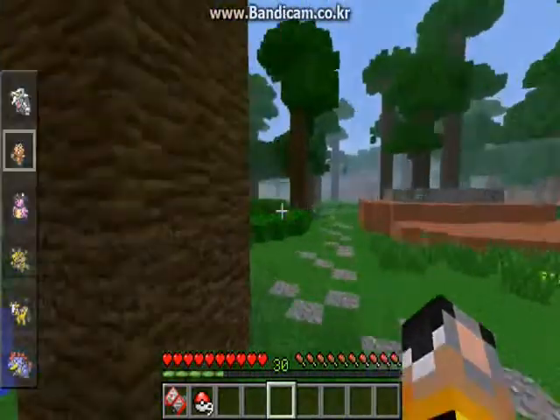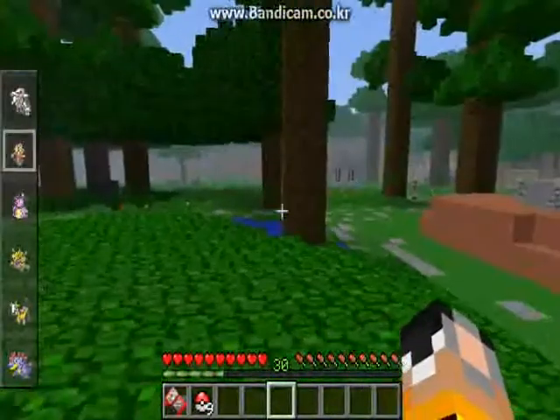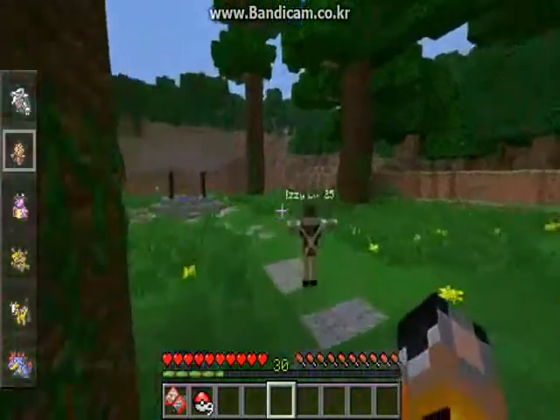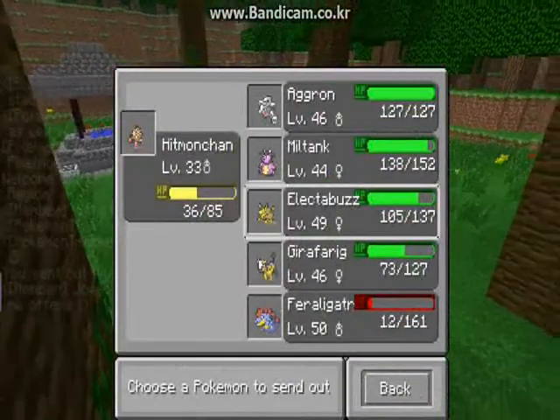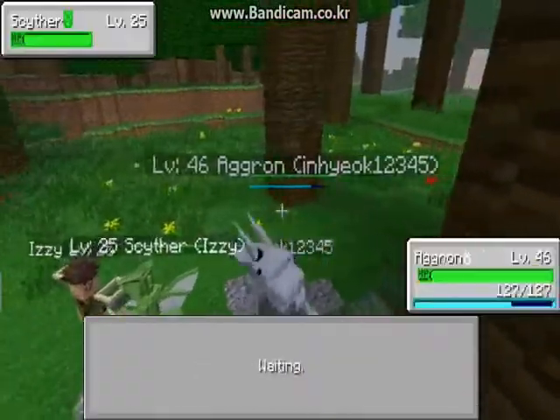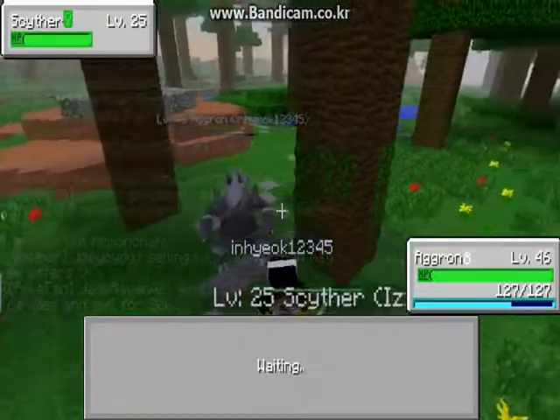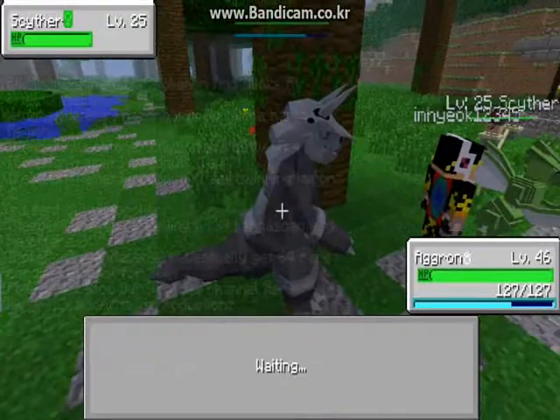Okay, so yeah, that's how trainer battle works. And yeah, I think, oh god, I must fight you. Your level intimidates me. Never mind, he's only level 25. And he has another Scyther. Of course. He has a freaking Scyther. Why can't I get a Scyther? Come on!